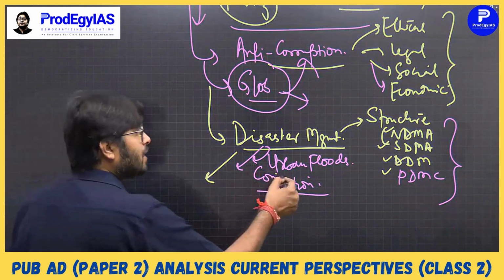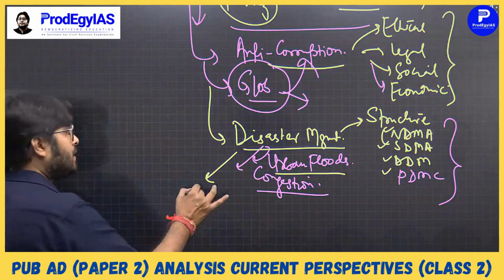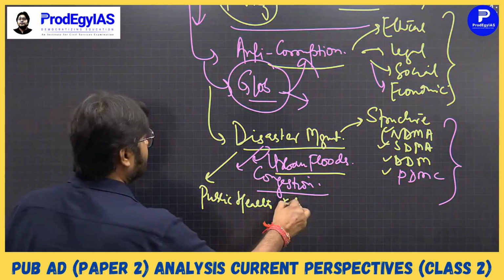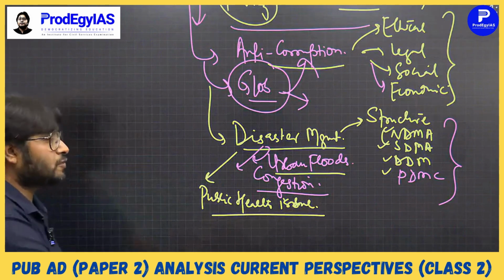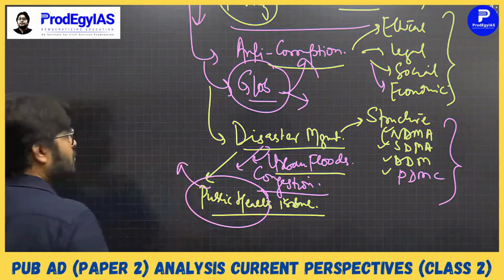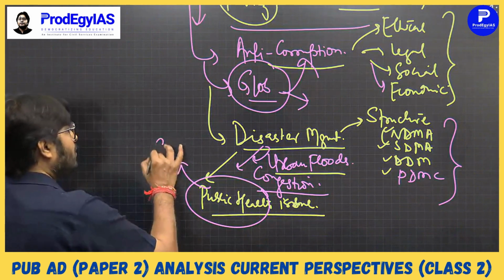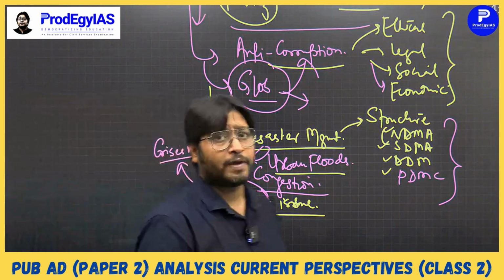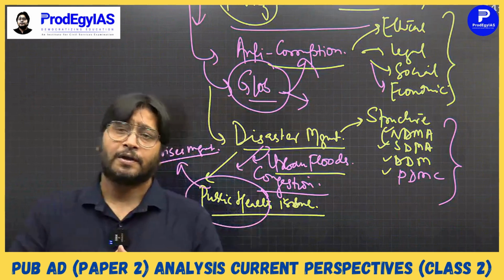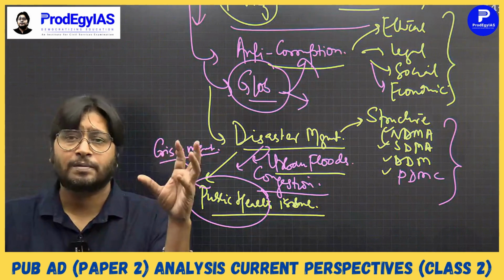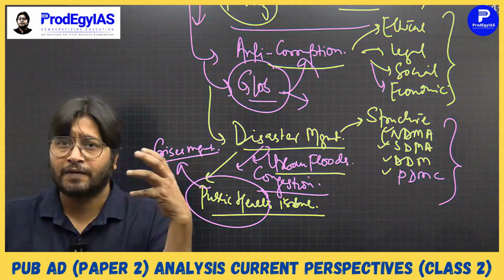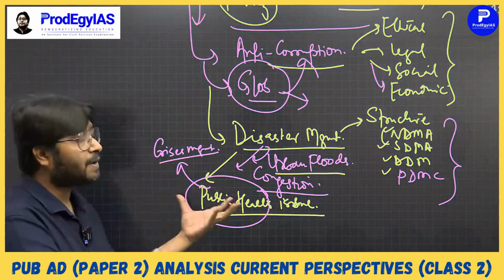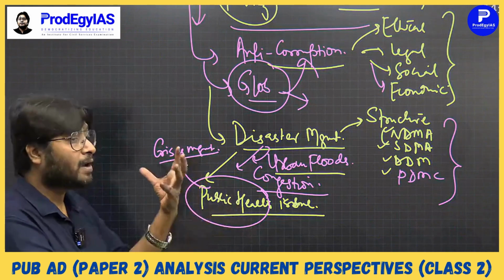One of the reasons is that we have not declared urban flood or congestion as a public health problem. What is a public health issue? We should treat this as a health issue, and as a problem in crisis management. We have crisis management groups or cells, but obviously people have no awareness about them. There are no direct helplines, and even if there are helplines, the availability of resources is still very low. Why? Because we have never accepted that it is actually a big menace, a big problem in governance.